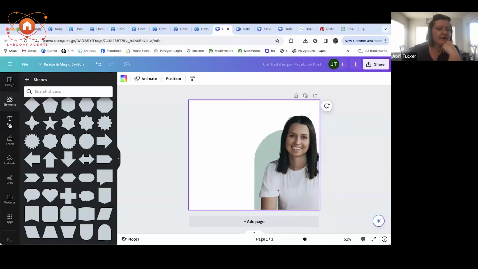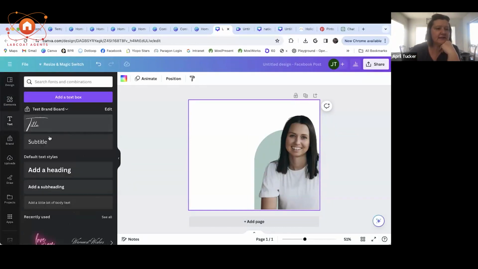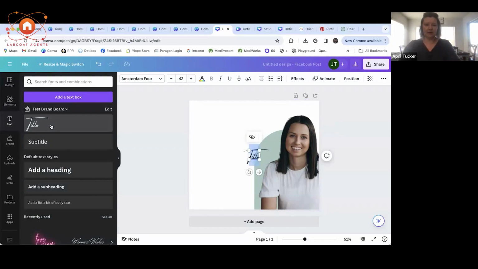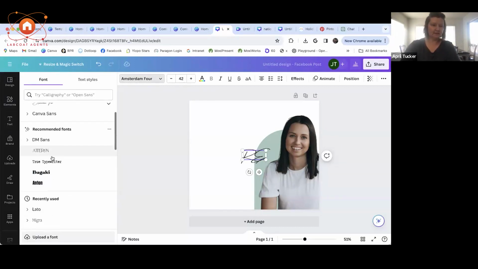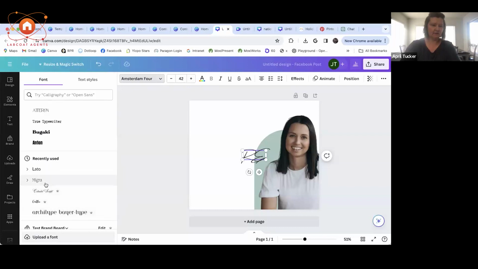And then let's come in here and let's go to text. And then all you would do is just put in RE. I don't like that one at all. Put in RE. And let's make this, whatever that is. RE, there we go. And move her up here. Bring that one right across.